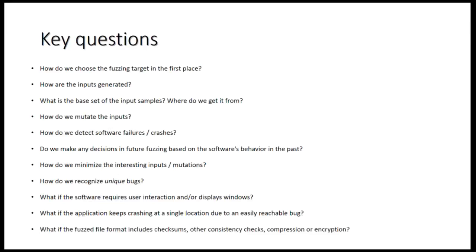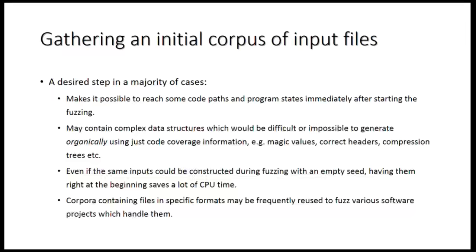Some of these things are taken care of by the fuzzer that we are using if we use an off-the-shelf one. But if we are trying to create a fuzzing system on our own for whatever reason, then we actually have to think about all of those things. So I will discuss some of those things and try to answer to the best of my knowledge how to make them as effective as possible.